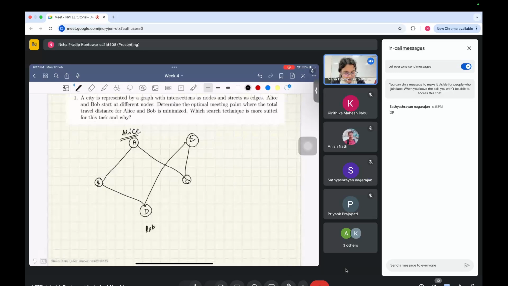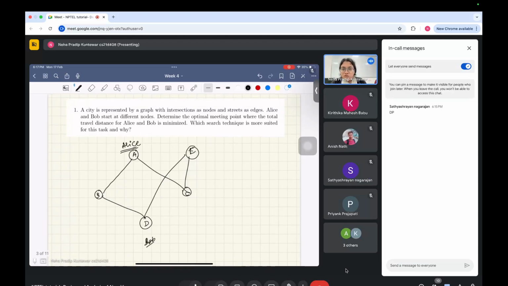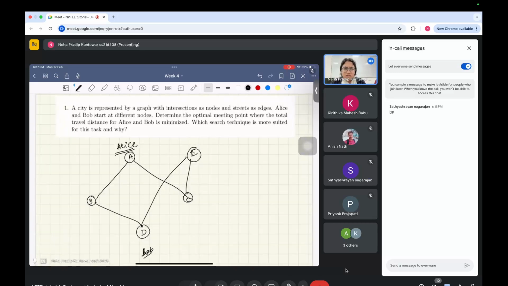Alice is on some street and Bob is on some street, and they want to meet together. How should they start walking so that they can meet at some street as soon as possible? That's the question. Can you come up with an algorithm for this based on whatever you have seen so far, maybe previous week's material?